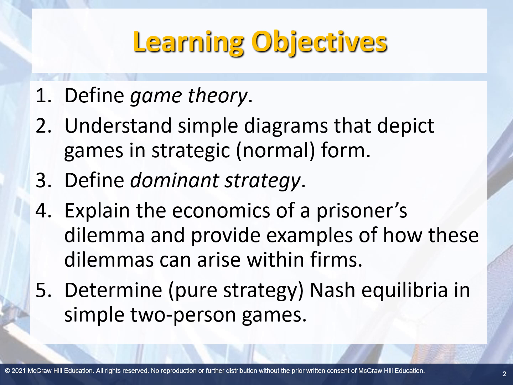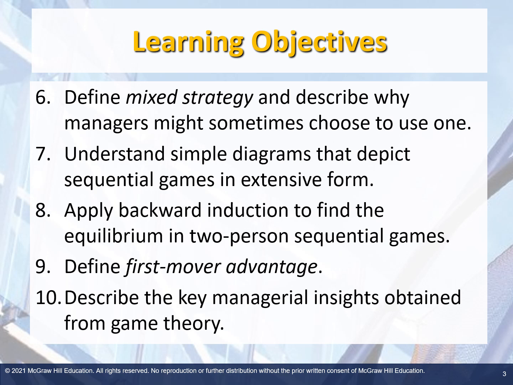All right, let's walk through what we'll cover today. Think of these as your strategic thinking toolkit. We'll start with the fundamentals. What is game theory and how do we diagram strategic situations? Then we'll explore dominant strategies, which are your no-brainer moves that work regardless of what competitors do. The prisoner's dilemma is everywhere in business, from pricing wars to advertising battles. We will see how this plays out both between companies and even within firms between different departments.